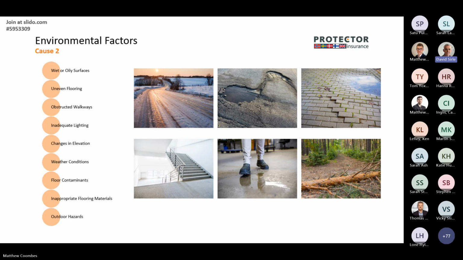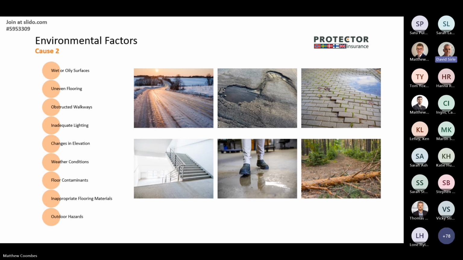Changes in elevation is another one. So think about unexpected steps, ramps, or even curbs that are not clearly marked. So you should be using signage to warn people of the upcoming hazard. But also you need to ensure that that signage is correctly maintained. How many times do you come across signage that is faded or damaged or even facing in the wrong direction? So as mentioned previously as well, proper lighting to cover the hazard in that change of elevation. Also, any change in elevation should be marked with contrasting colours, again, just to highlight that risk and make it obvious to people who are passing.